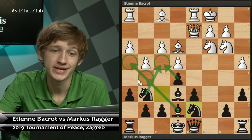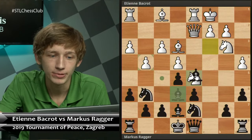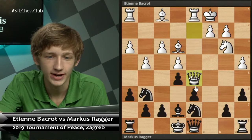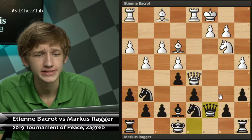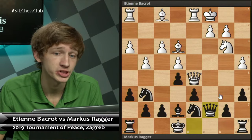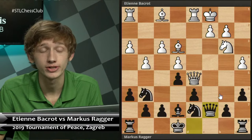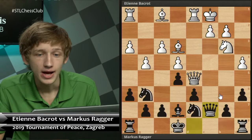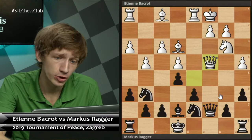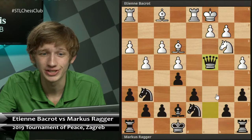White's idea was to play knight d5, and white should follow through on that. So knight d5 in the game. Bishop takes d5 now, queen takes d5, and after queen c7, you can already start to see some forced repetitions by white. I think if white doesn't start repeating here, white is actually going to be worse, which is why this variation, I think, is quite strong. In this game, we saw queen c4, and now black actually very much is not interested in trading these queens.